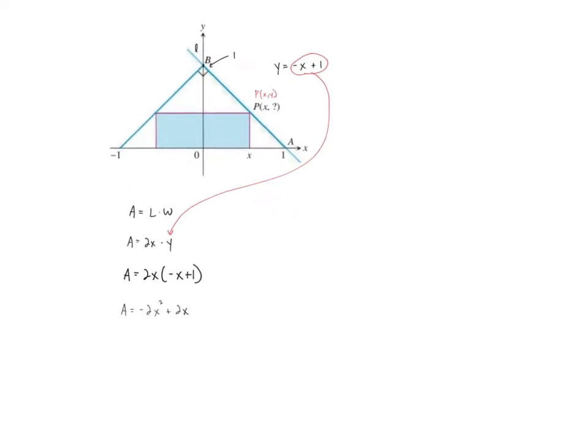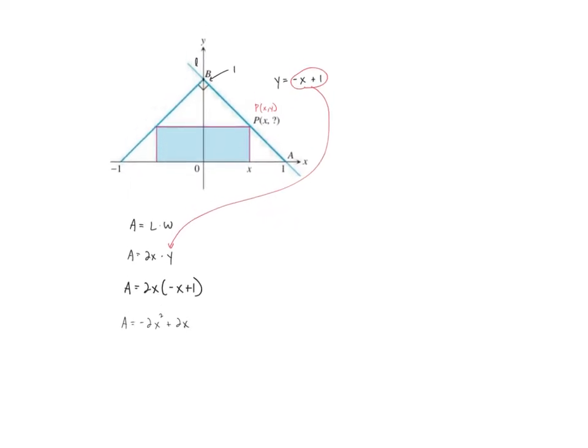Okay, now the relevant domain. Our formula is in terms of x, and x is this distance here. This point has to go on this line, but it can't go to the left here, because if the point's up here, you can't really create a rectangle. A rectangle is created by going down to the x-axis and over to the y-axis, or over to the other side, I guess. That's what creates the rectangle. So if this point goes to the left of the y-axis, you can't do that anymore, or if it goes to the right of the y-axis, you can't create a rectangle anymore.